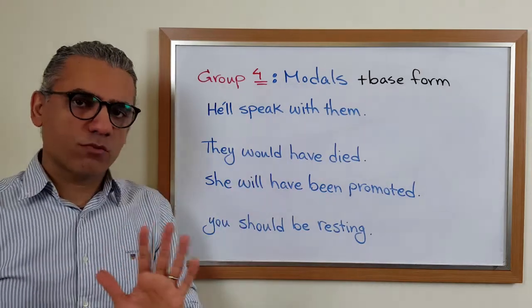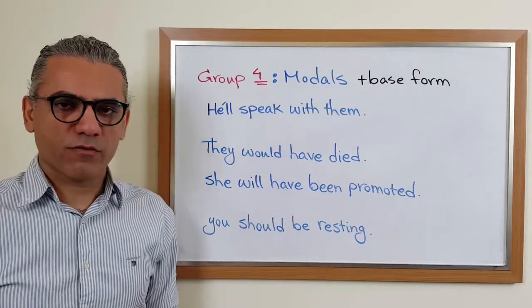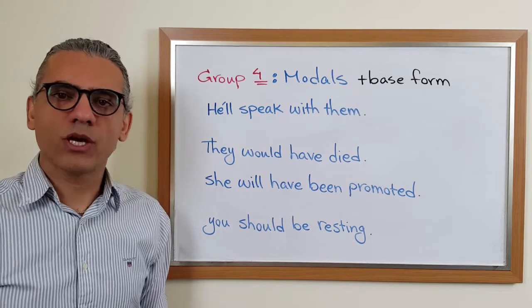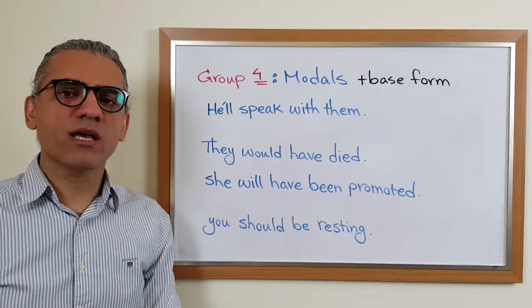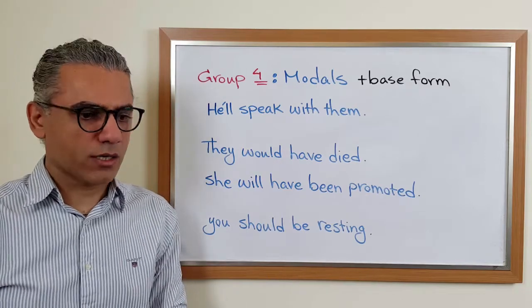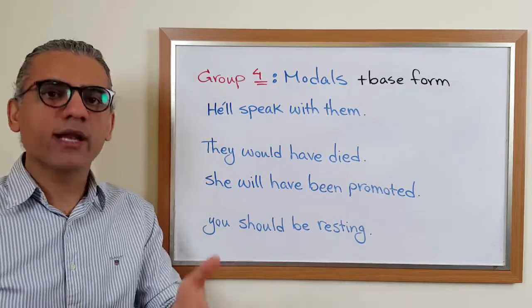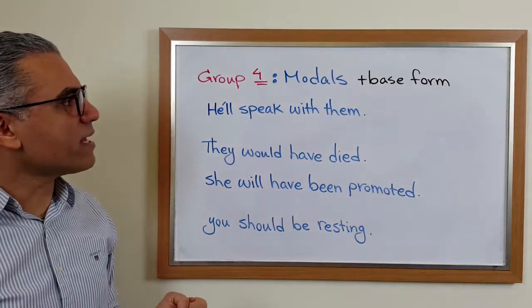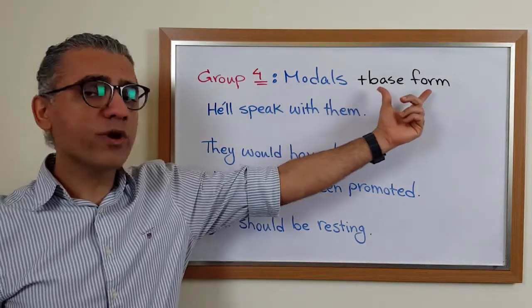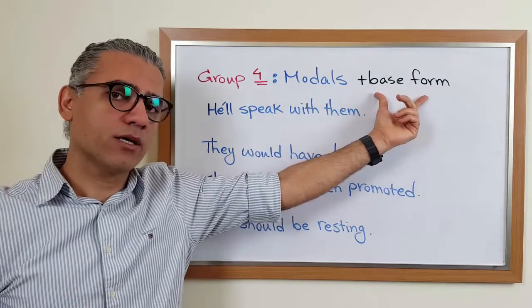Whenever you have modal verbs, look, all modal verbs are auxiliary verbs. Modal verbs cannot be our main verb. You cannot use a modal verb without a main verb in a sentence. Try it. Like, I can talk to you. I will call you. You always have another verb, which is our main verb. We always use base form following modal verbs.